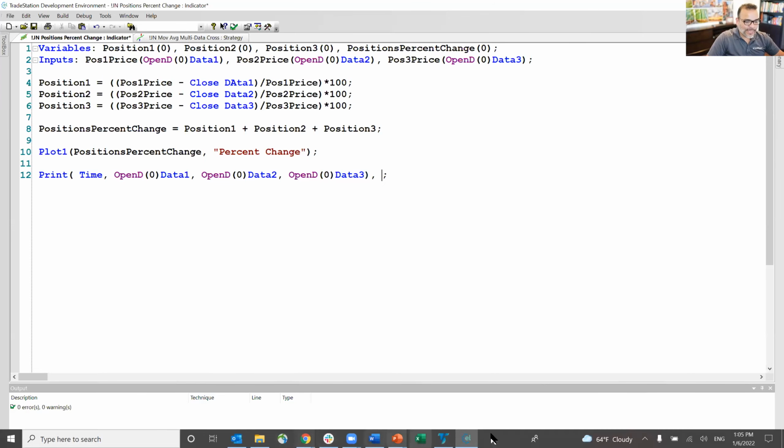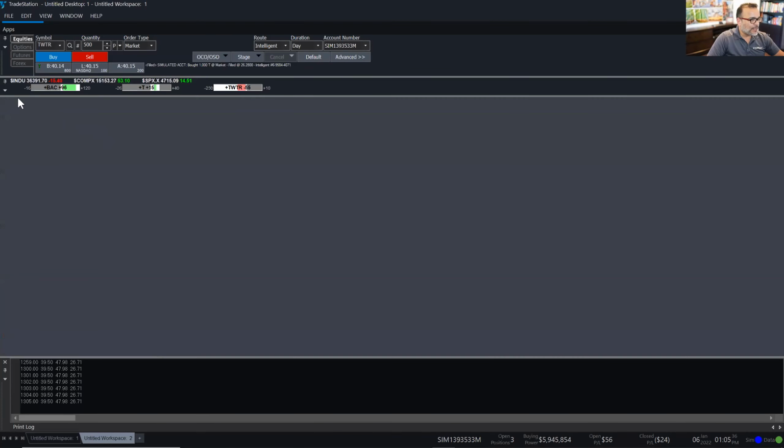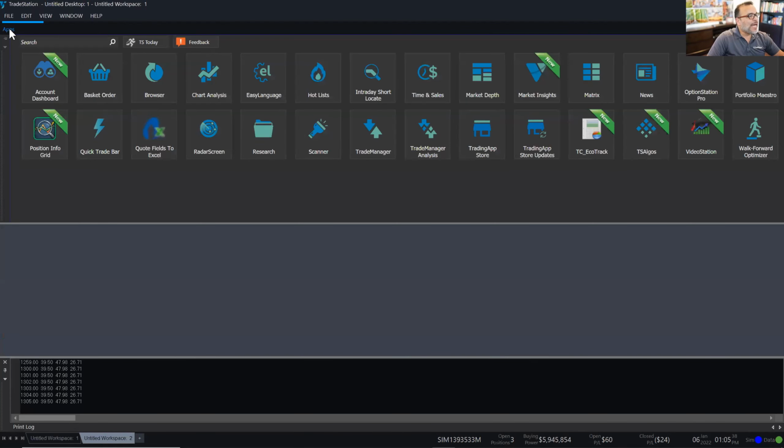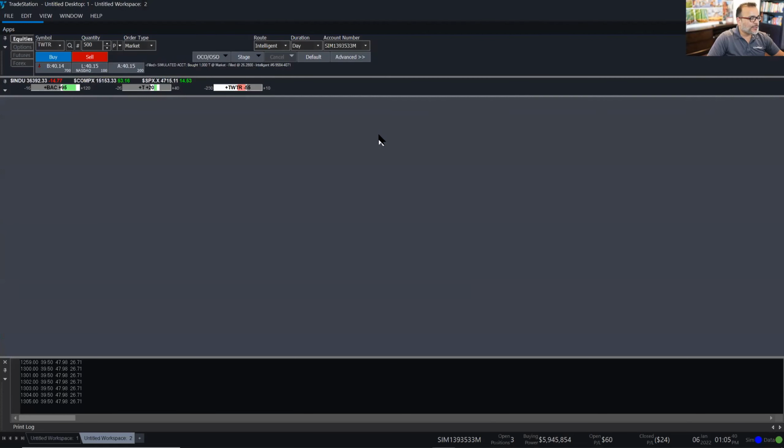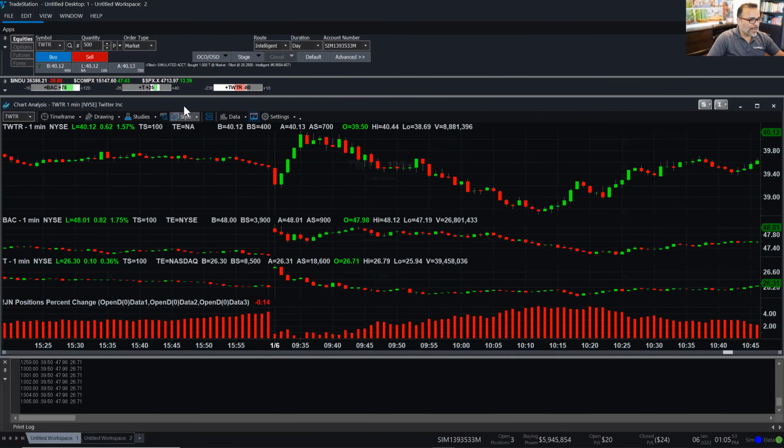Let me do something, because the whole idea of doing this was to change the price. So I can go here to the trade manager. So apps, trade manager, and go to my positions tab. So I have the average price for each one of the symbols. Something that I can do is go back here.